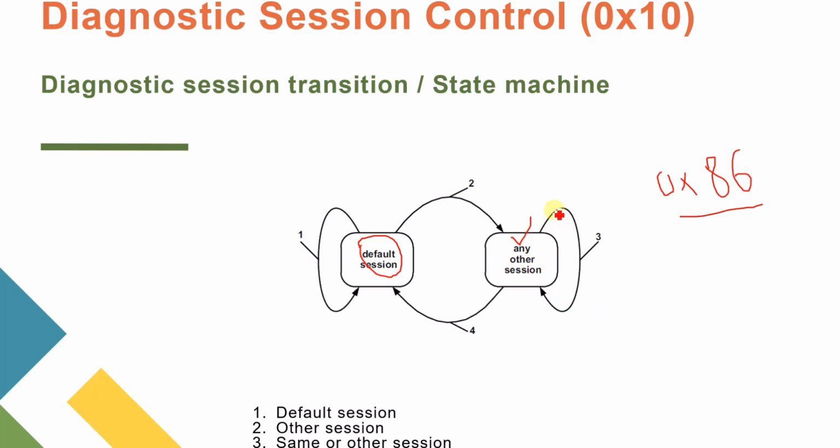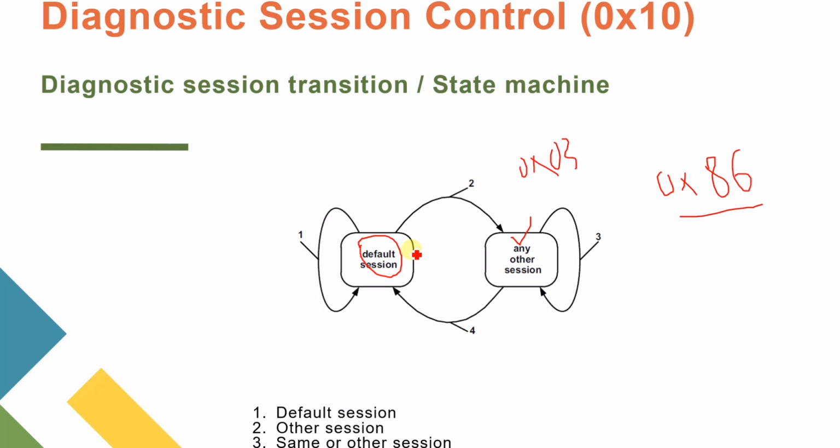If you switch to the same session, suppose if I have sub function 03 and again request 03, whatever we previously enabled is locked again. And if I request the same sub function again, some functions which were opened in the last session will be terminated. Then again we need to request those functionalities. And if you go to default, then in default, what will happen?